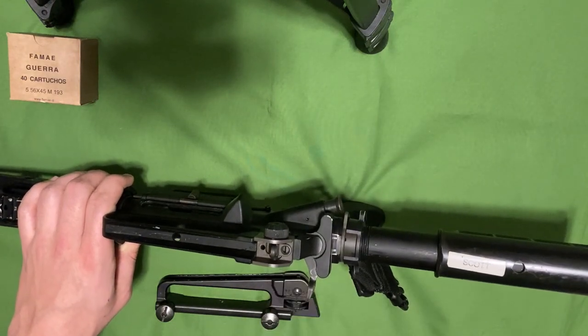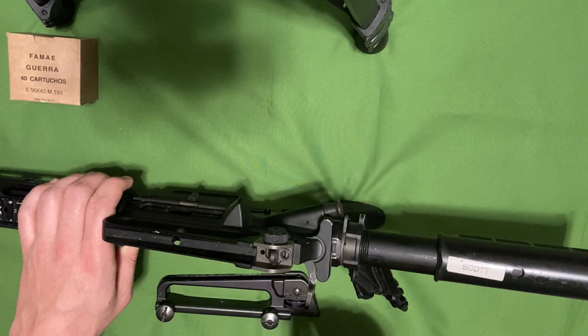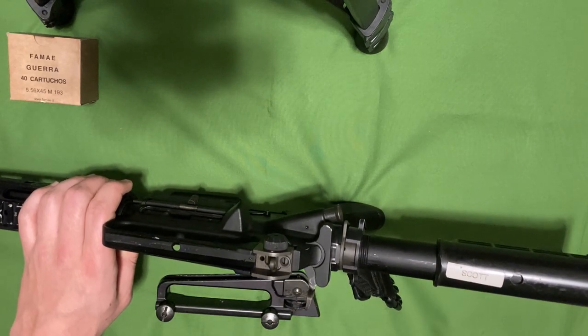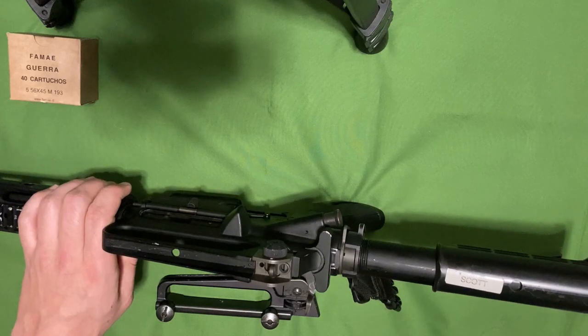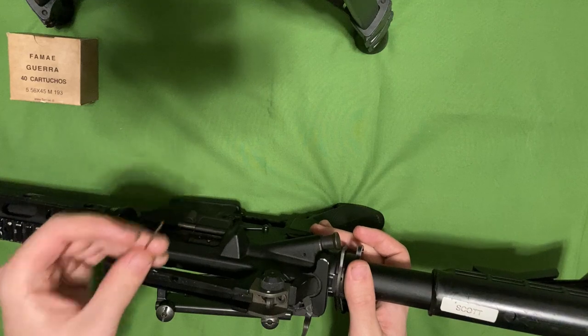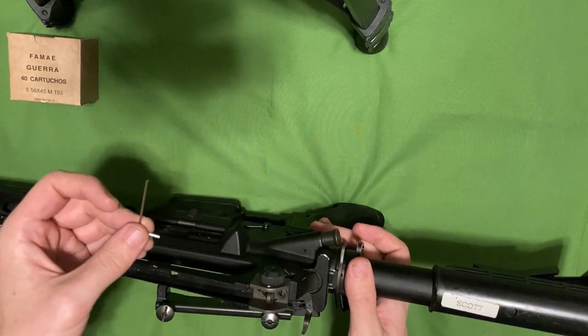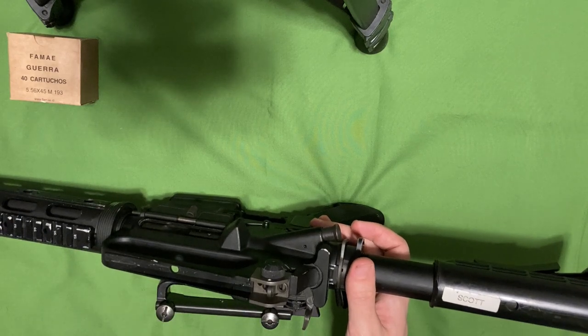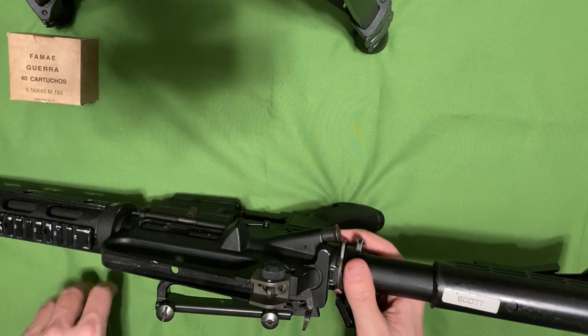However, I want to set this rifle up with a 50-200 yard zero, because that is, I think, the best combat zero. This is also called the Revised Improved Battlesight Zero, and it's a pretty easy modification. In fact, the only tool you're going to need is a 1/16 Allen wrench, and honestly, the hardest part of this modification for me is going to be recording it on the camera for you guys.